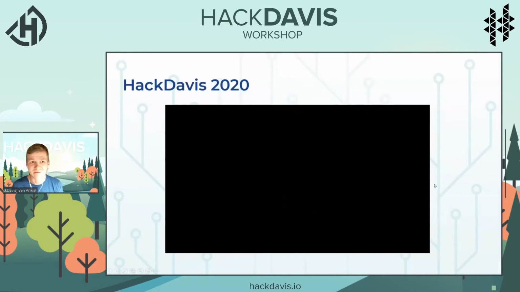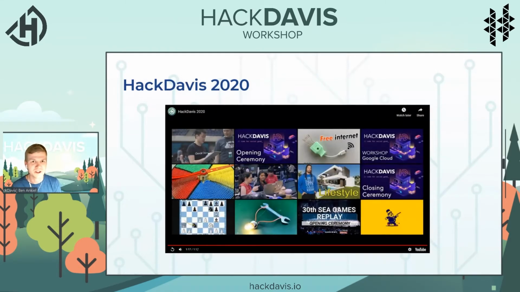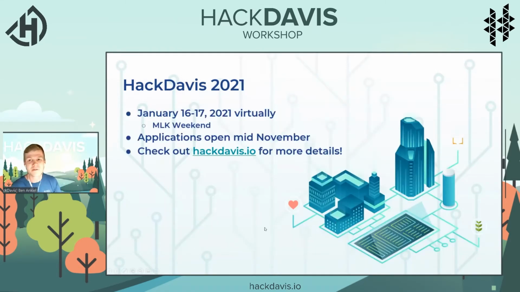It's a ton of fun, super fun, lots of things to do, not just hacking, but also other things. But unfortunately this year it's gonna be virtual because of COVID-19 and everything that's happening. But that doesn't mean we still can't have fun. So it's gonna be January 16th to 17th, that's MLK weekend. So it's a great time to spend 24, 36 hours hacking and creating that project. And so applications are going to open mid-November. Keep an eye out for announcements about that, and check out hackdavis.io for more details.